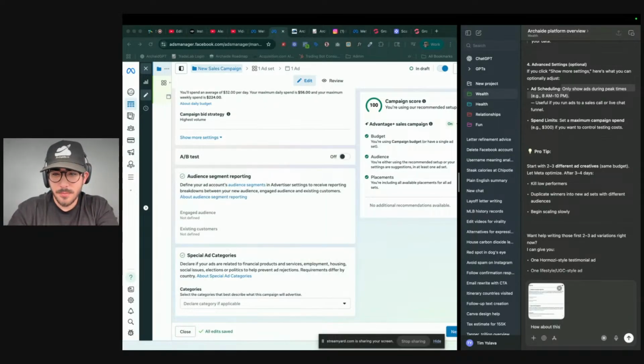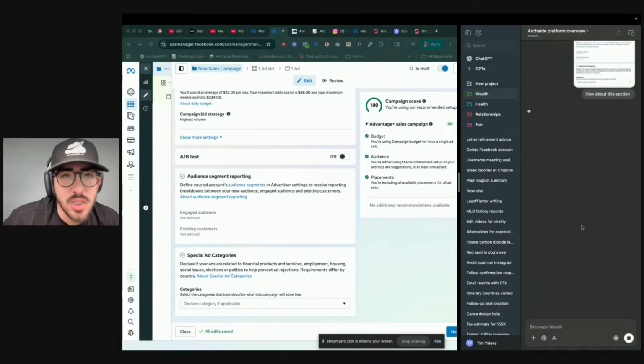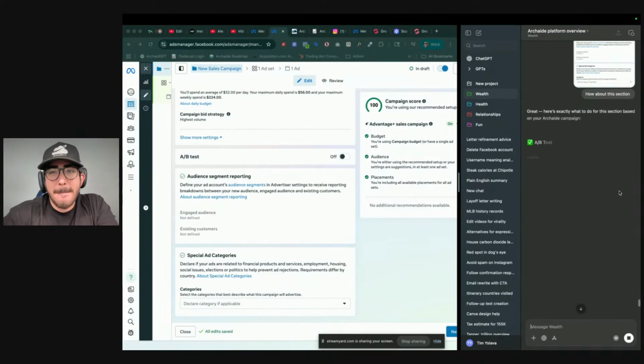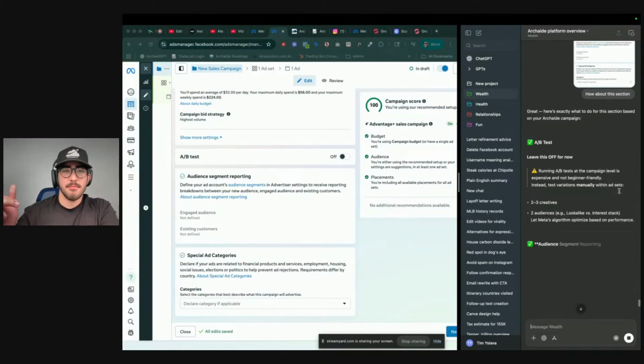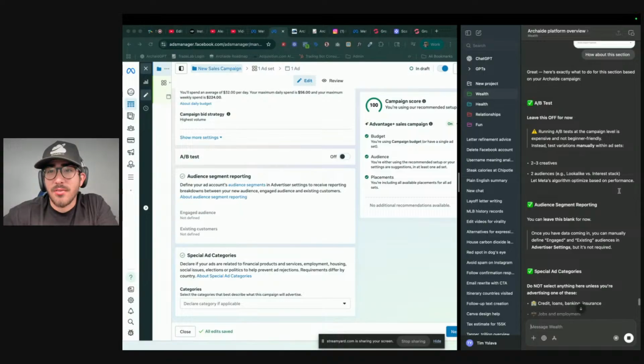How about this section? Literally just asking it, right? What do we do in this section? And hopefully it gives us some, and again, to be fair, right? There's no guarantee that this will work. Even though this is AI, of course, right? This is basically a shot in the dark, and it's giving me a baseline to try. In fact, it's highly likely this won't work, right? So we're gonna go ahead and just try it. So leave this off for now.